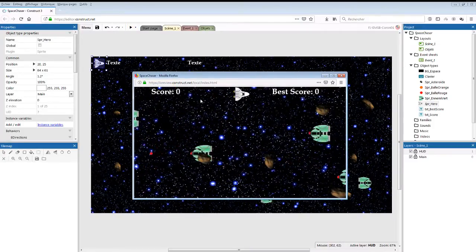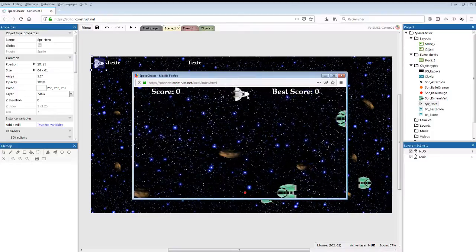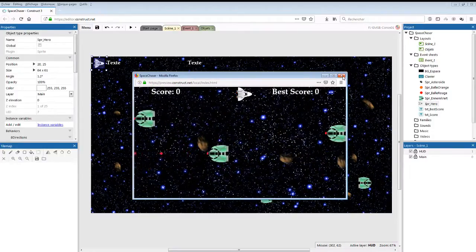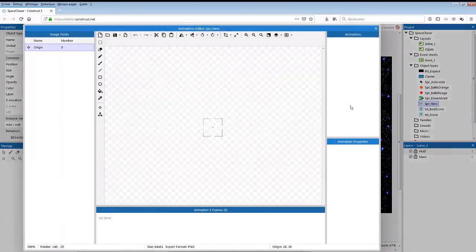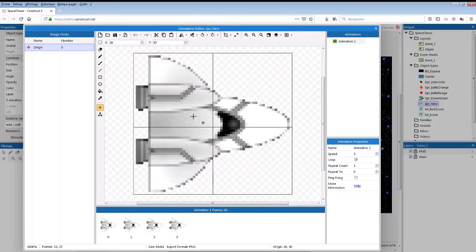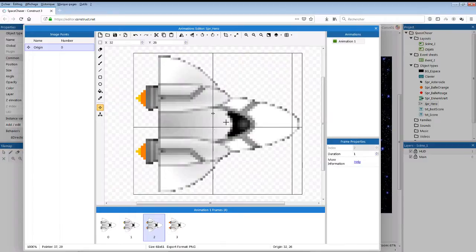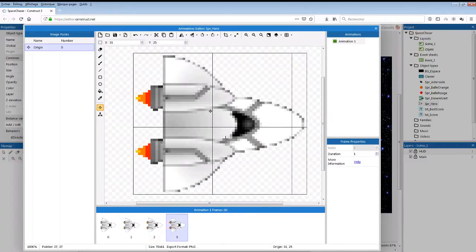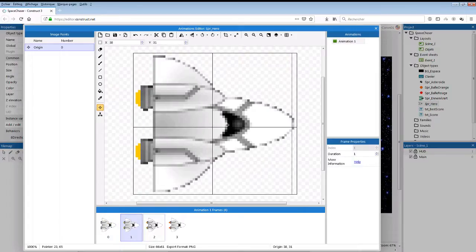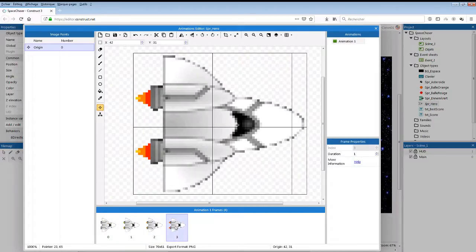You see how it's bopping around left and right, or up and down, I guess. It's not what we want. That's because the origin points are not good. They need to be exactly the same place. So if I put it here, let's say, and then go to the next one, put it exactly the same place. Then this, and again. When you click, you can use the arrows to move 1 pixel at a time, so it might be useful to really get the right spot on each frame.